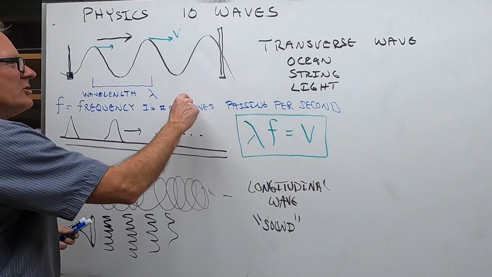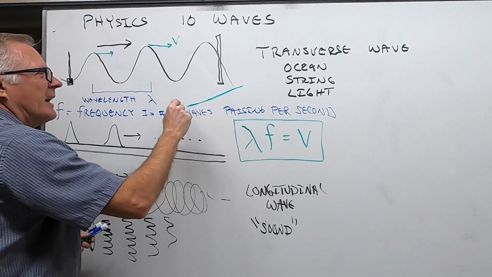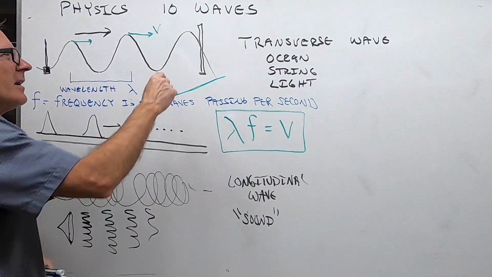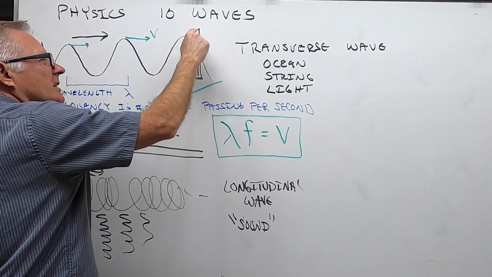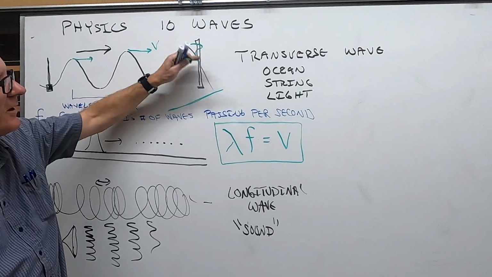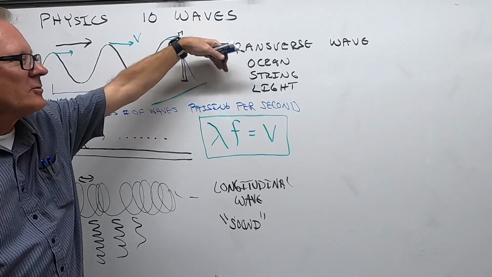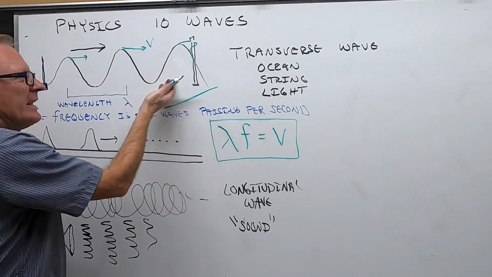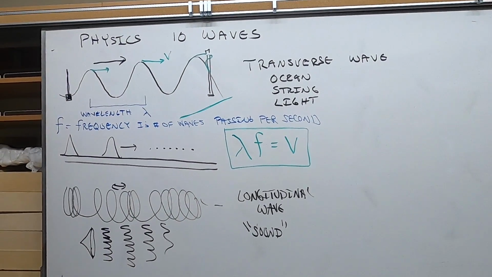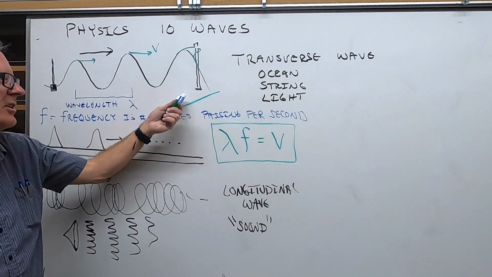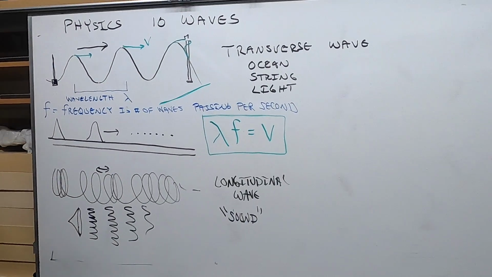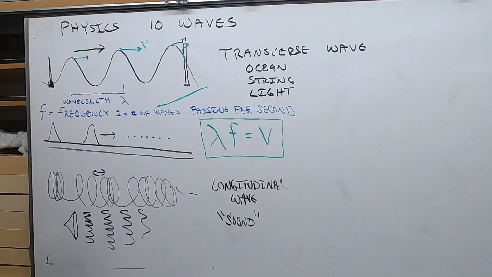Now, if it ever gets shallow, let's say the ground gets shallow right here, then there's friction on the bottom part. The top part still has inertia, so it's going to get out a little bit in front of it. And eventually, when it gets shallow enough, it's just going to crash over because you're slowing down the bottom part of the wave and the top part keeps going right there. So that's why waves usually crash at a certain depth. So if they crash way out there, let's say you're in Hawaii and they crash way out there, it means it's shallow way out there.